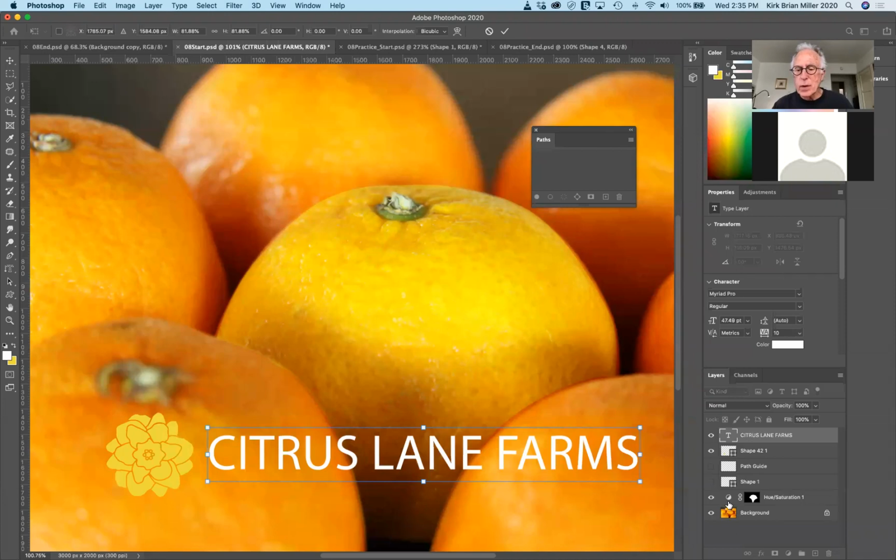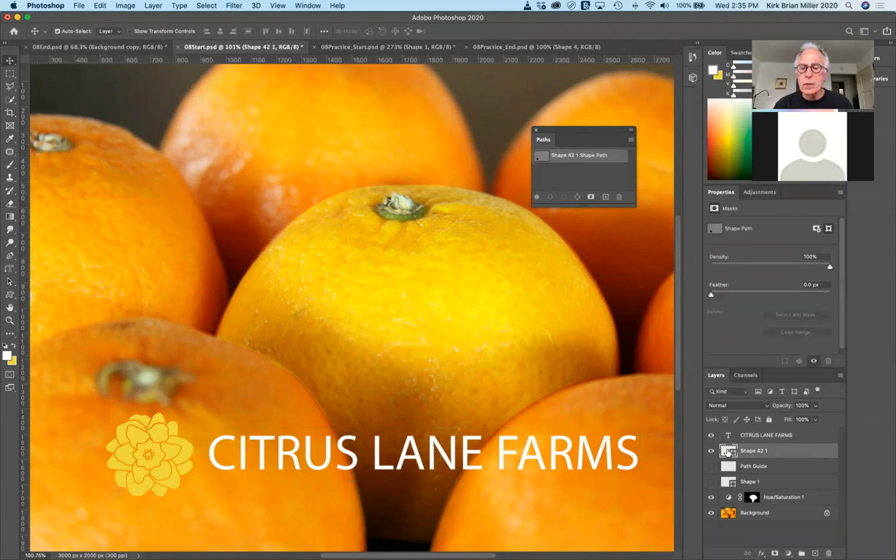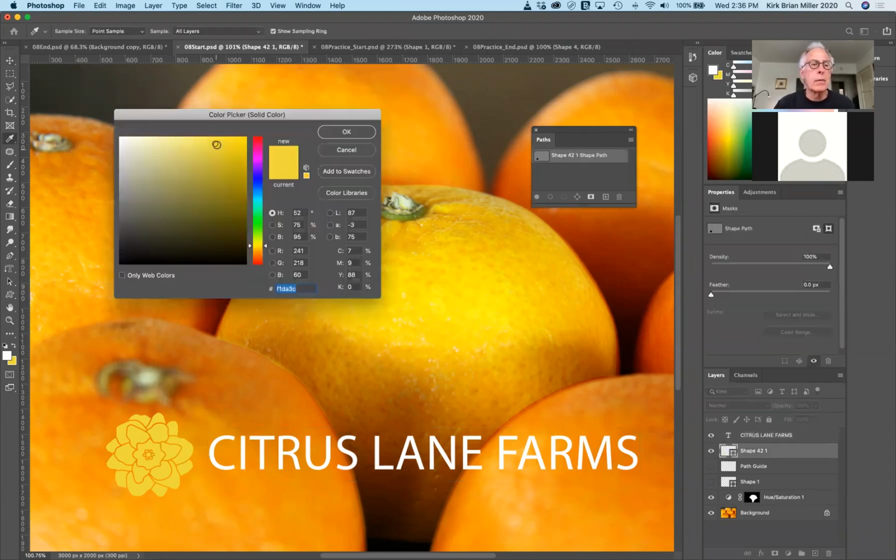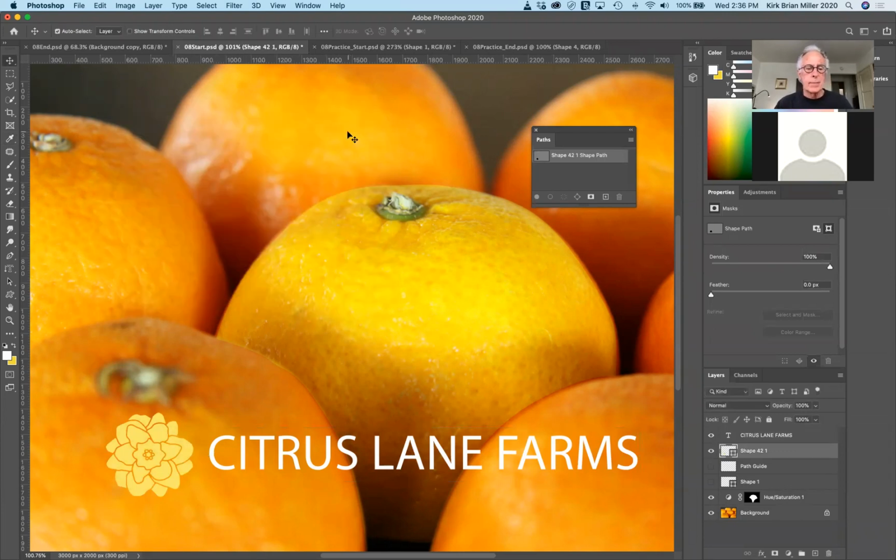So I repeat, if you want to change the shape layer here, and I want to change the color of that, I want it to be much brighter, yellow, I can do that like so. So you can change this. If I need to add an outline, I can add an outline and I'm good to go. So typically for creating really precise outlines of your object, you can use the pen tool.